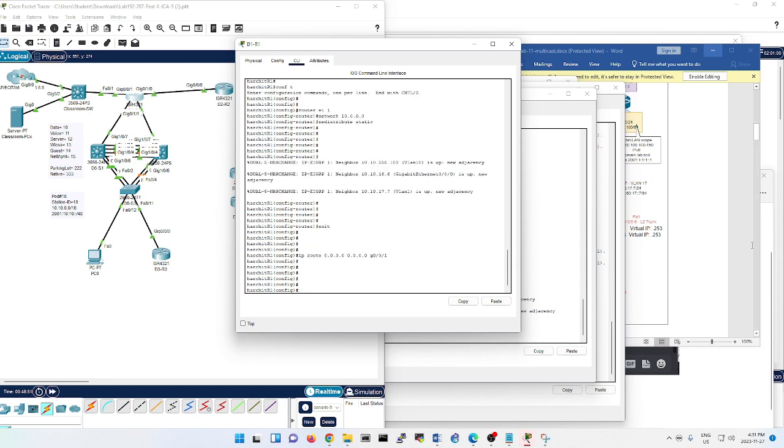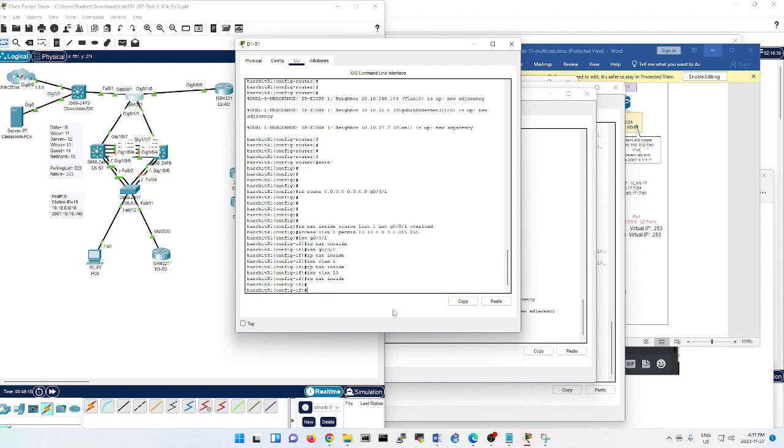And now for the other ports to send traffic to the internet, we need to configure NAT. So the best option here is to configure port address translation. I'll be using the following commands. I've already made the script for it, so I'll be explaining it when I run this.